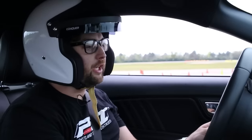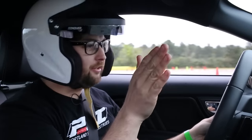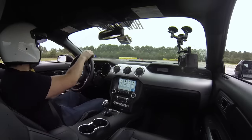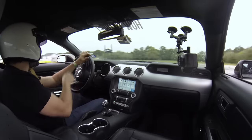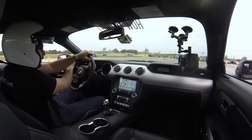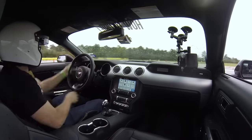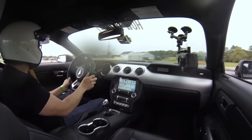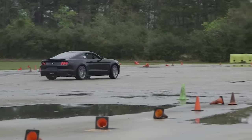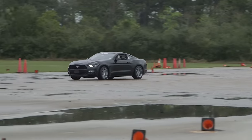We're going to go in second gear, steer right and then left to upset the car and transfer the weight, kick the back end out, then counter steer just like in the donut and flick again — be very quick on the steering. Watch my transition: I'm going to be really quick with my hands on the steering wheel. If you try to self-steer, it's not quite going to work. You have to be really quick on the steering wheel so you're always adding angle back and saving yourself from spinning. That's basically how to do a figure eight.